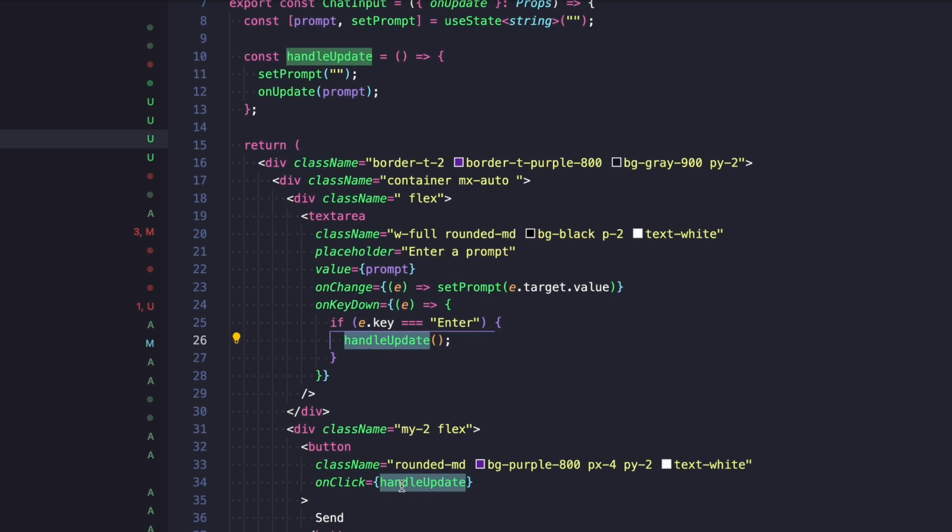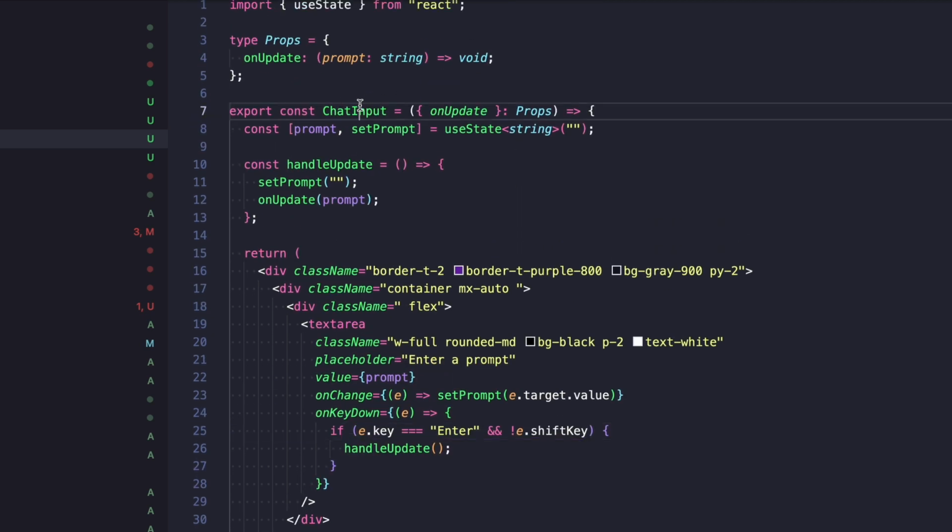So it doesn't matter if you click the button or hit enter, it will do the same thing. Maybe a good idea would be to allow multi-line inputs. So let's exclude the shift key here. Whenever you press enter, it will be sent, but if you hold shift and press enter, you'll just create a new line. So you can create a multi-line input, and only once you hit enter, it will really be sent over.